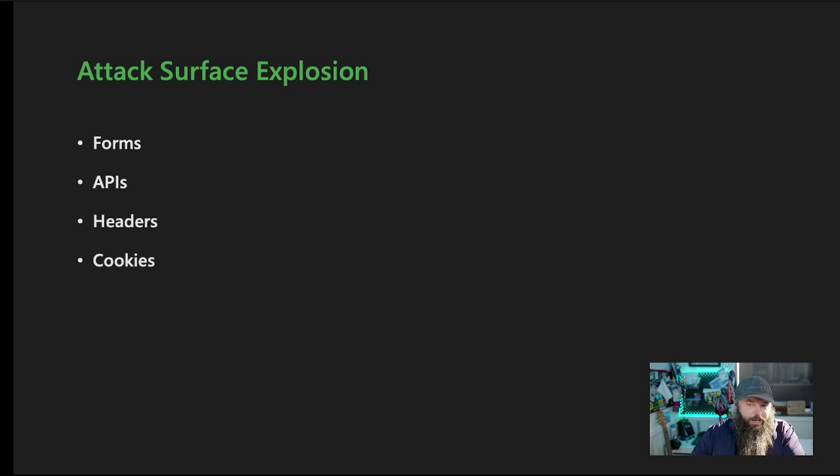There were no APIs. Maybe I talked to an API for a third-party service, but the client never talked to me with an API. I had headers. They've always been a thing in HTTP, but most of them didn't matter. And at most I had a cookie to track state or some preferences, right?